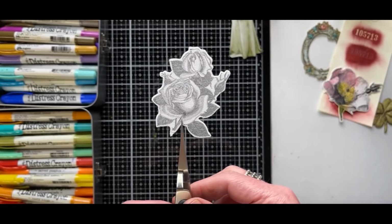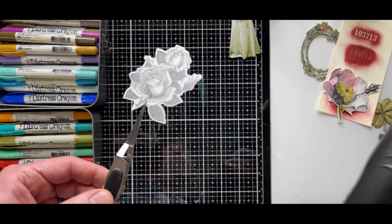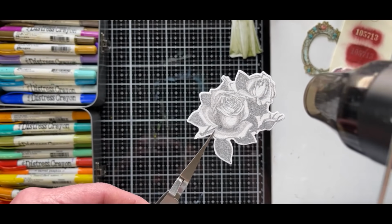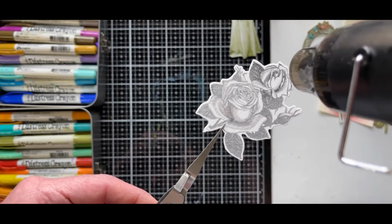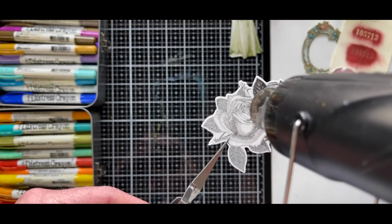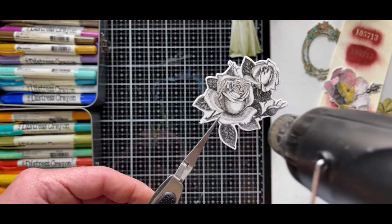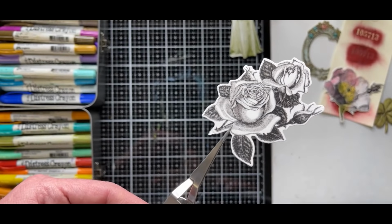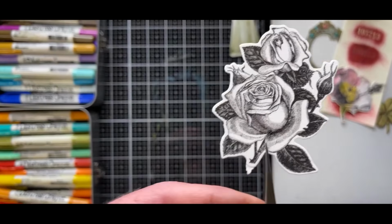Now the thing to remember about frosted crystal, once it turns clear, you need to be done, okay? Because if you overheat frosted crystal, it will become shiny. So just watch the design and you'll see that once the black appears, see that? See how quick that is? You're done, move on. So when you're using frosted crystal, once you see the black design, you are finished. That's it, right? Don't go over it two or three times just for good measure, because we want it to be frosted. And you can see here that now it is matte.